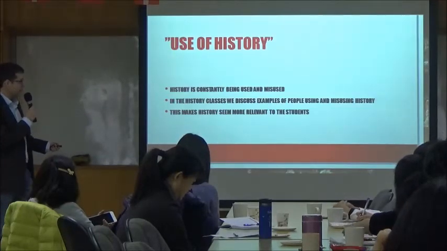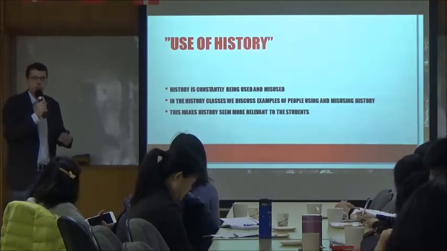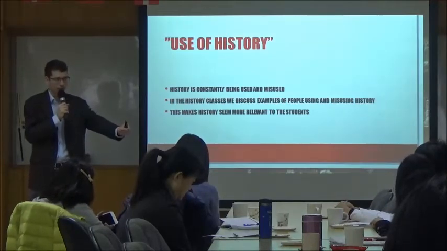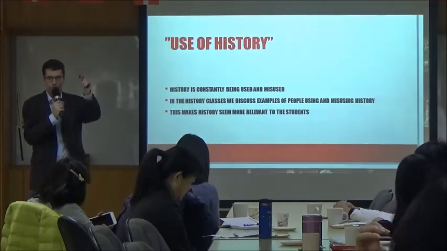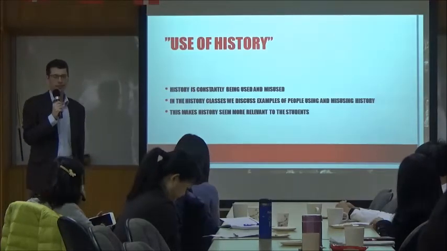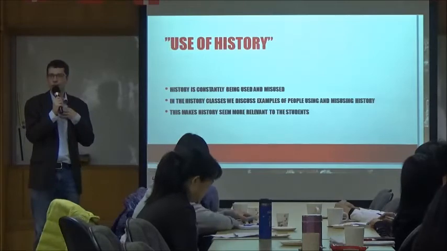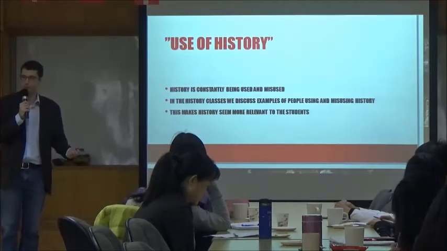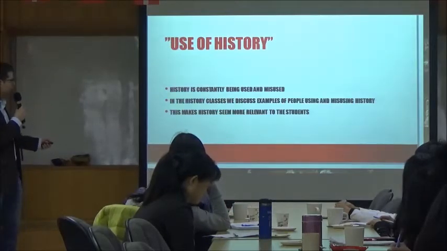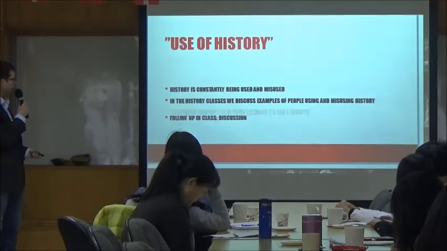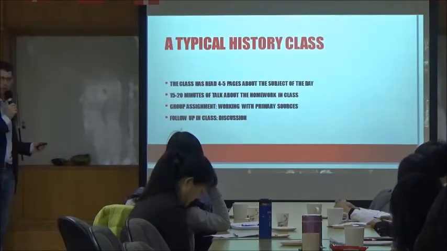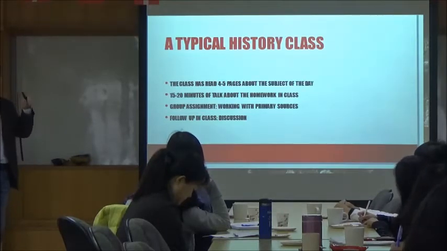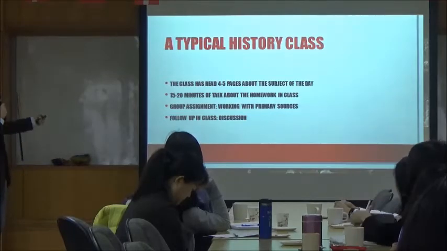And this makes history seem more relevant to the students. Because if I taught them, okay, Napoleon died this year, the Battle of Waterloo was 1813, they think, why do I need to know this? Why do I need to know when this battle took place in a modern world? So this makes the subject seem more relevant to them. So yeah, I'll just skip this because this is almost what Line told about how a typical class is delivered.